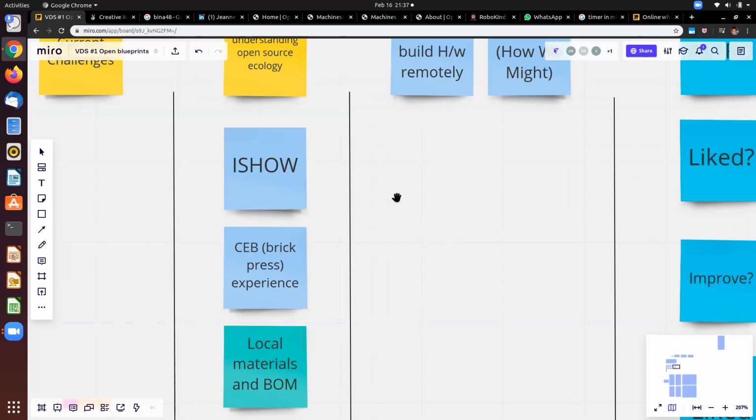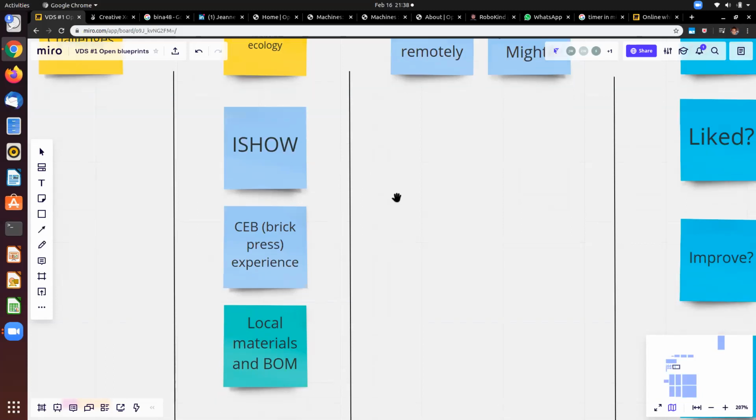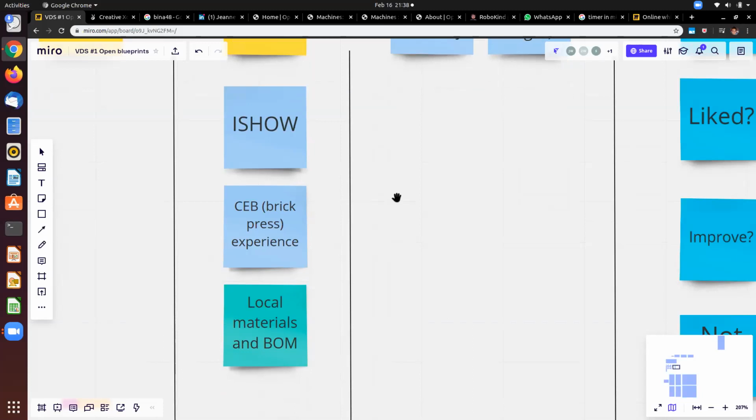They took some parts of the CAD designs, but they modified it according to their own will, and they were not ready to automate it using electronics. So if you look at the current market, there are machines which can press 100 bricks per minute, 100 blocks per minute. Their machine was doing 10, and that was their choice because it was funded by them. It was their own team. I was just advising them on how these blueprints can be used.